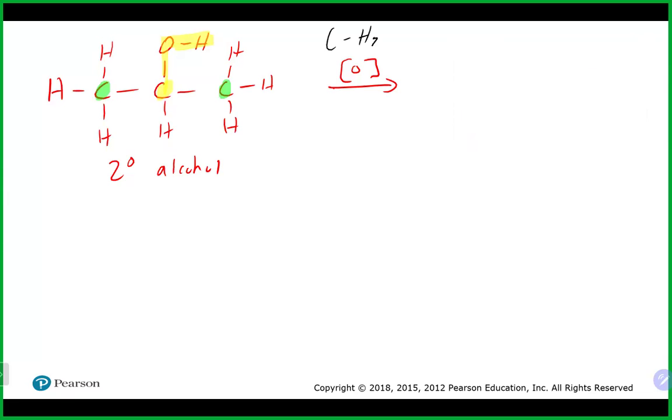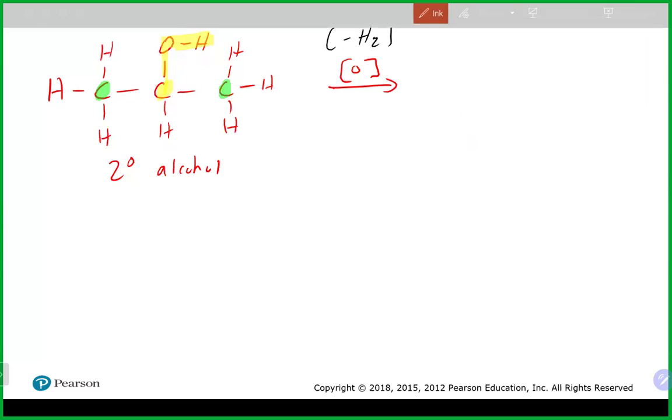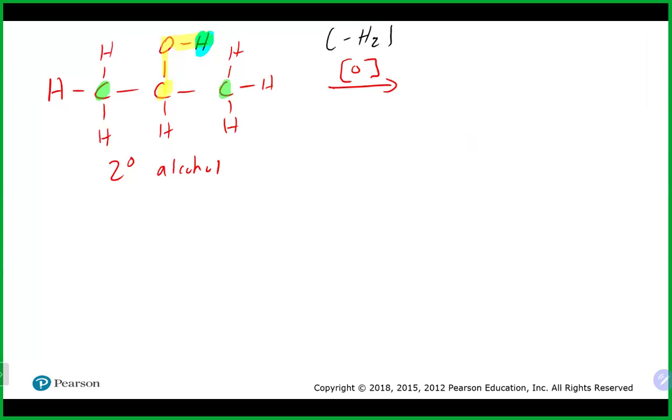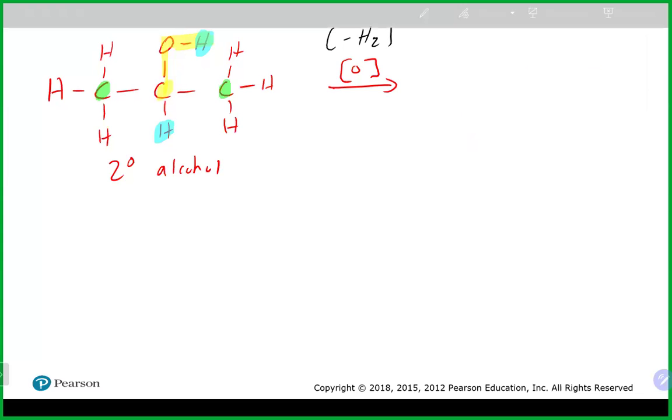That is, I'm going to take my two hydrogens off. Just like previously, the hydrogens will come off the exact same way. So we're going to take a hydrogen off of the oxygen here. We'll definitely take this hydrogen, and we will take the hydrogen that is attached to the carbon. Just like we did in the previous one, those are the two hydrogens that go away. As I mentioned before, nothing else here is going to change.